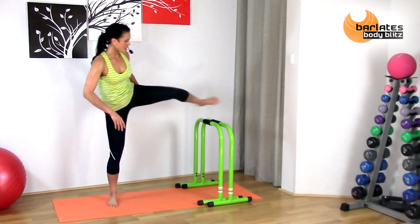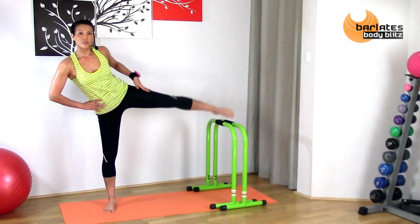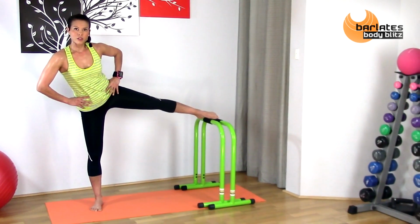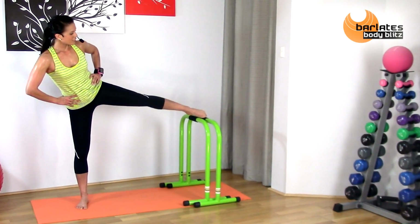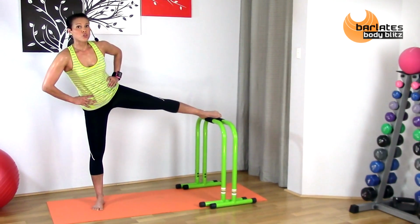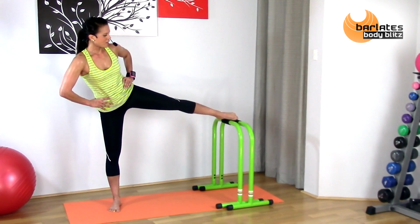Okay, so nice wide stance, standing upright if you can, and up, and up. You're leading this with your outer thigh, so make sure that kneecap is to the front, and up, and up. Your supporting leg can have a micro bend in it, and you're really just trying to get it up as high as you can, all the way. Doing a few ballet type exercises to really polish off those thighs, and up, and up.